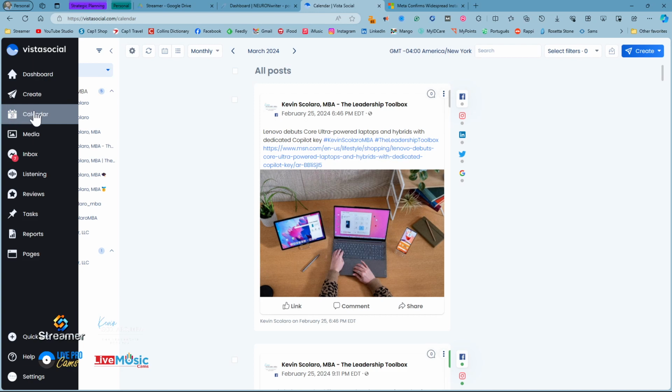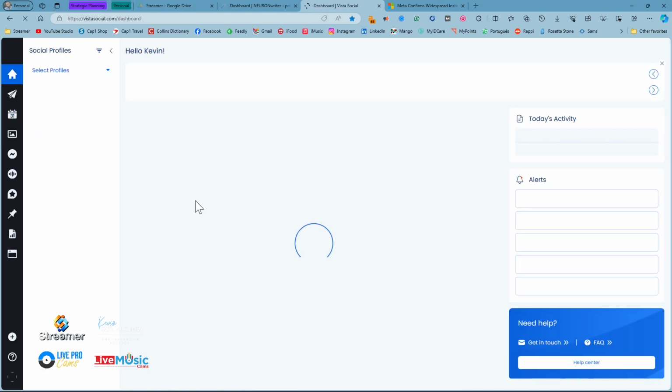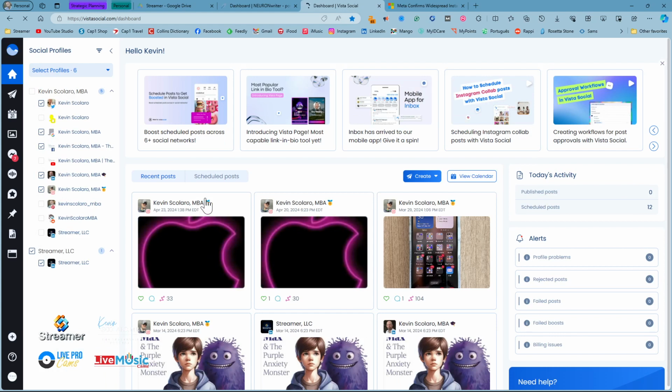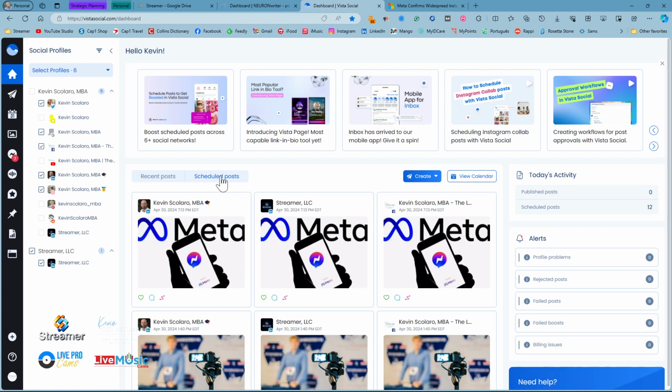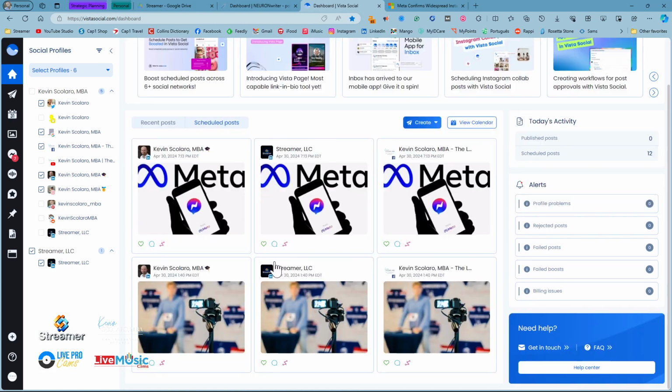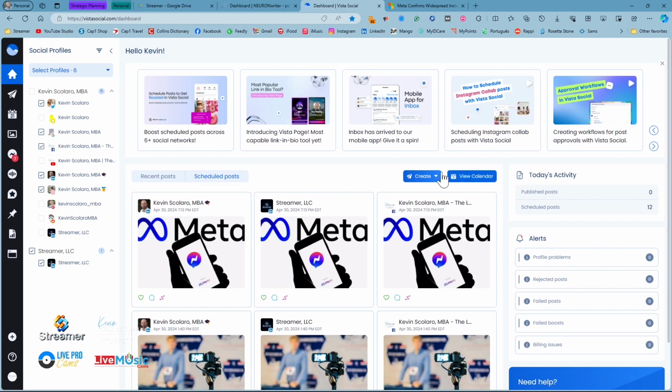So now, going back over here, the only thing you need to be concerned with on the left-hand side is the calendar and the dashboard. If we look at the dashboard, it's really just going to go through and show us what was posted, so recent posts. It's going to show all the recent posts down here, and what's scheduled to be published. And you can see those are listed here, which are the 2 we just finished. And if you wanted to view the calendar of that, you could see that as well.